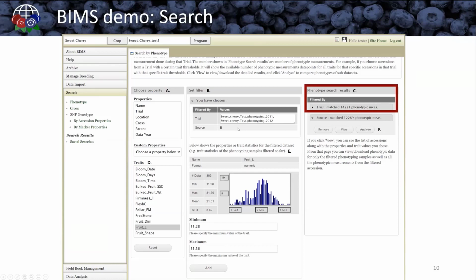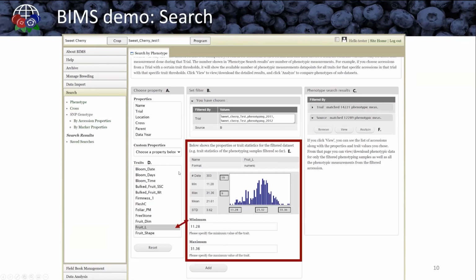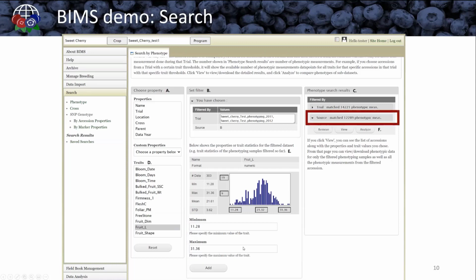And then if you want to add more filters, I chose fruit length under the trait, and you will see the distribution, minimum, maximum, mean, and standard deviation for just the data sets you filtered above. Then you can change the minimum and maximum, and then add, and the result will be here.